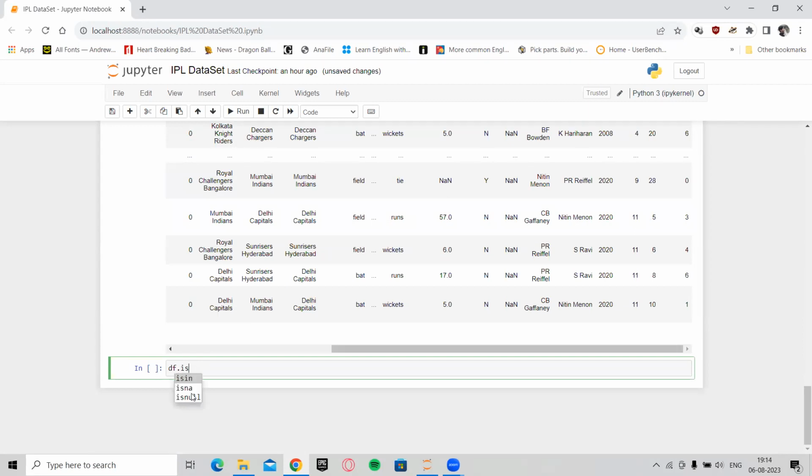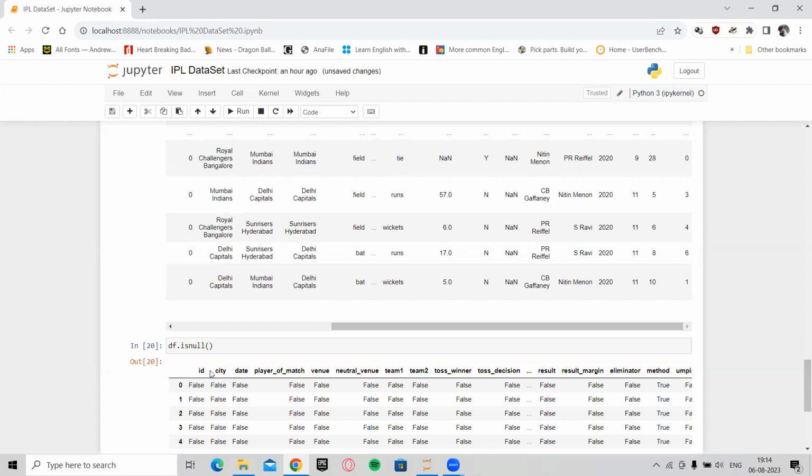You can see there are two functions, isnull or isna. I'm checking isnull. Isna also tries to find your NaN values, and null also finds when there are no values; pandas automatically describes it as a NaN value or the null value. So null also retrieves this exact same information.